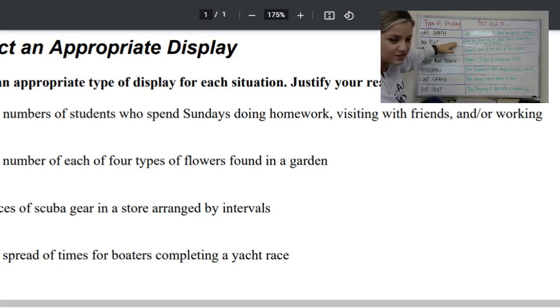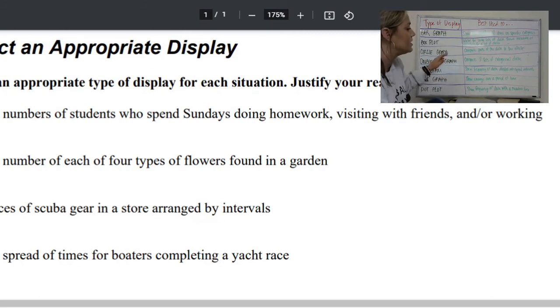It's not a large set of data. We're not comparing part to whole. We're not comparing 2 sets of data. We're showing the frequency of data divided in equal intervals. Okay, I know that, and then the line graph, let's keep this in mind. And then the line graph shows change over a period of time. Well, it's a spread of times. I feel like they're trying to trick us because we're not showing the change in the yacht times. We're not showing the change of it. Okay, and then it's not how frequent yacht races happen. Okay, histogram is going to be the best.